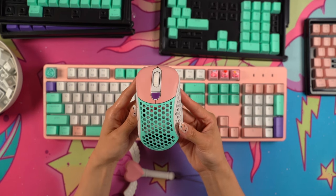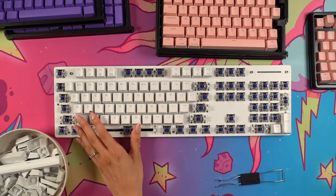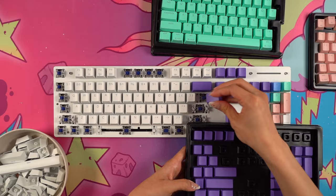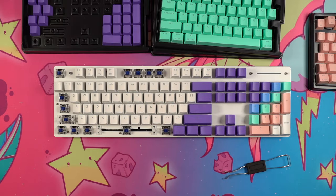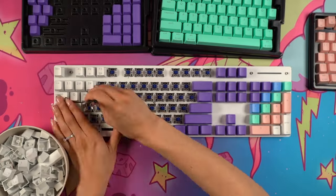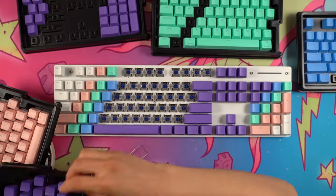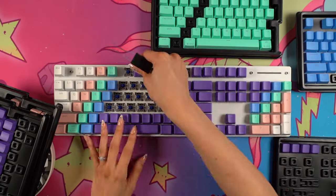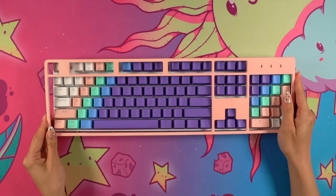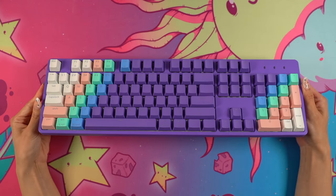For the last look, because I had five colors at my disposal, I wanted to try out a gradient theme with purple being the main color in the middle. One thing I noticed about this process was that I didn't have any trouble removing the switches on accident. With some hot swap keyboards the switches will get pulled out while simply trying to remove keycaps, which could be annoying for a full-size keyboard. However, all the switches were super snug, which makes the process even easier. I tried all the covers and ended up going with purple because it looked the most balanced in the theme.